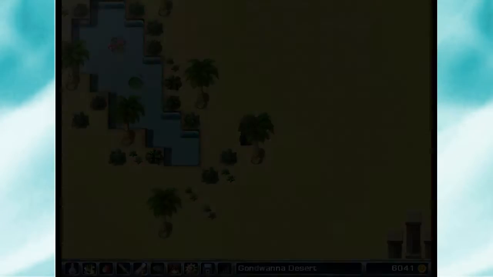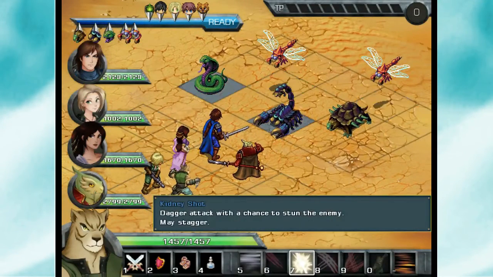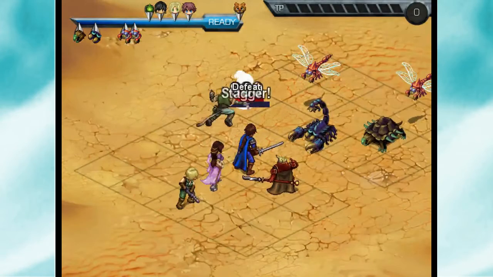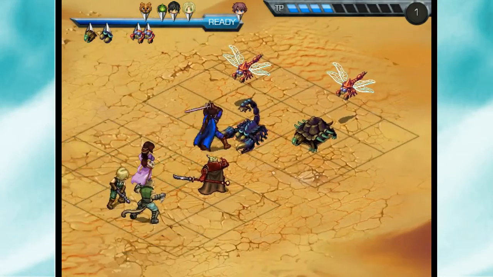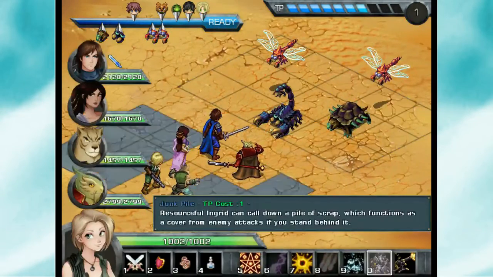Enemy! Well, Lucian's stagger... Well, never mind, just die. Lucian's ice blade should work really well here. Okay, let's get this started.